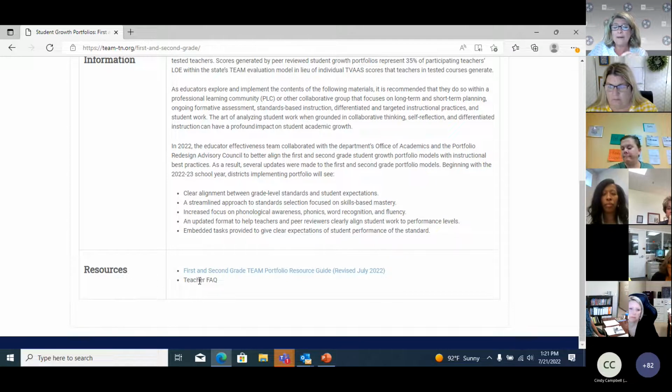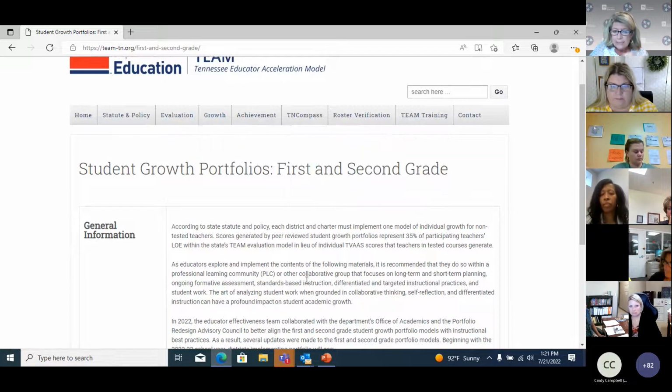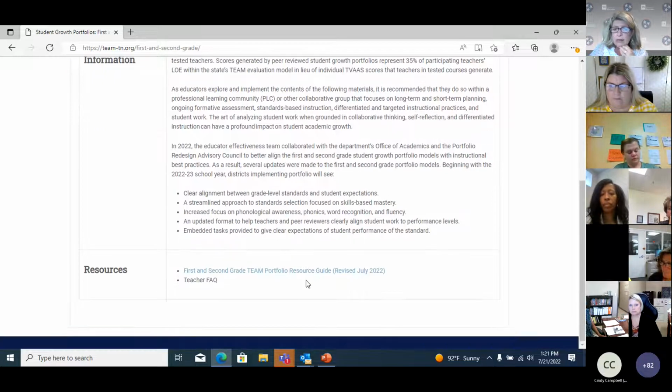It is the same teacher FAQ, regardless of what model you click on. It's, for the most part, generic, regardless of whether you're doing PE or pre-K. But it's a lot of questions that we got this past year. As things come up first semester, if we see some of the same questions over and over, I will update this FAQ.